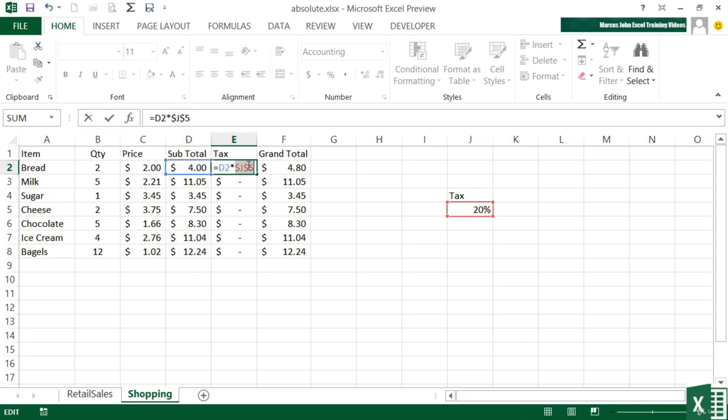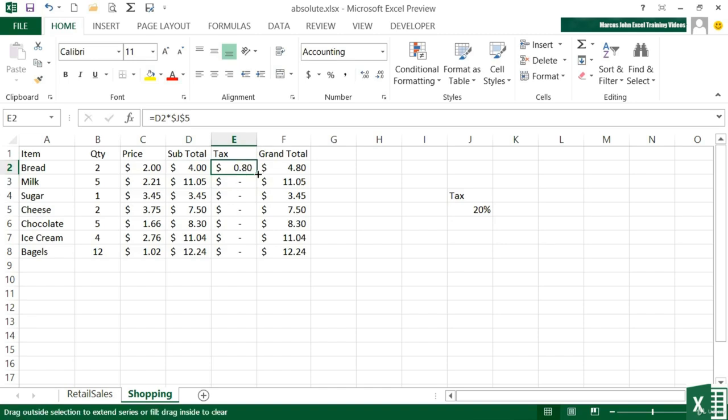in. You can just type the dollars if you can't remember the keyboard shortcut, but the keyboard shortcut is quick and easy. So that then becomes $J, $5, and it's that formula with the absolute references that I then copy down. And we see we have correct values then for the tax, because it's changed the row reference on the left to the new row, but it's kept it absolute. So it's always looking at this tax cell.